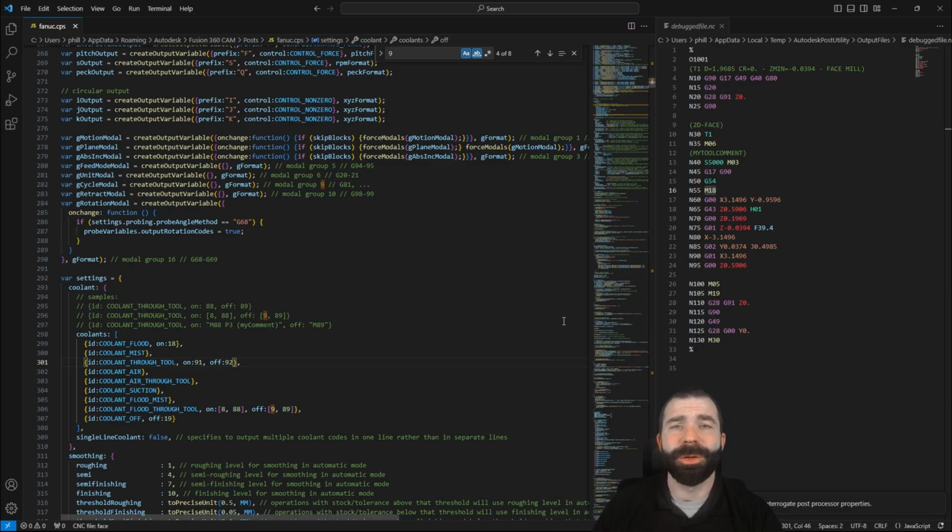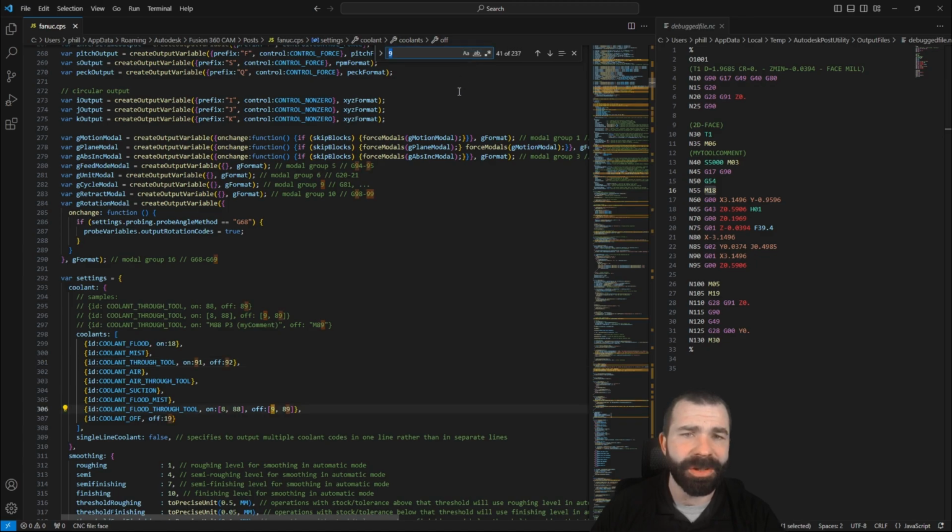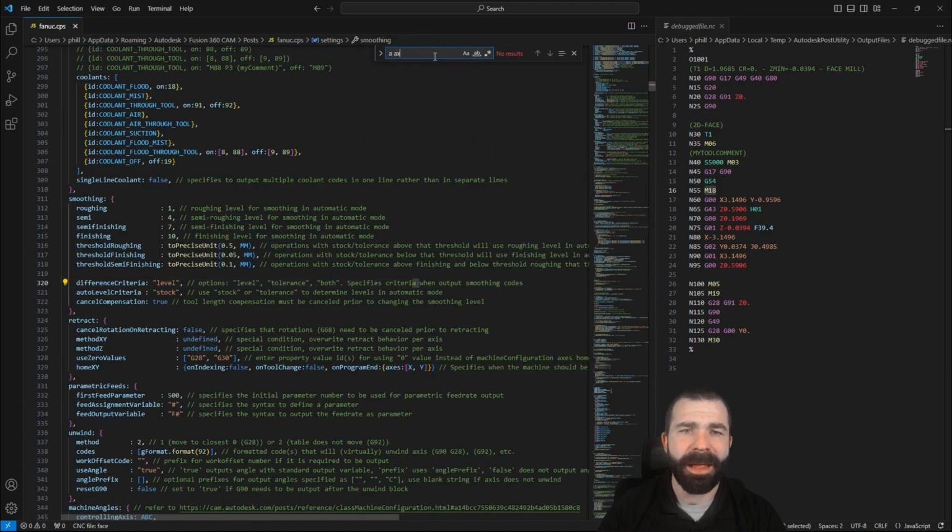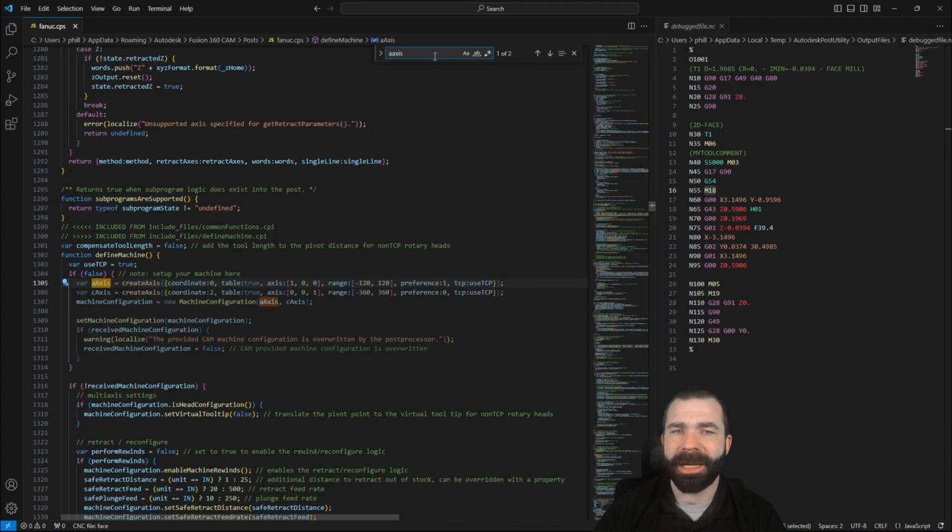Now, the last change I want to review with you, and again, very common I get asked about this, is adding a fourth or a fifth axis to a post processor, or activating it for that sake. What I'm actually going to do is turn off these search results, and type in A axis, all as one word. Now, you may have to say B axis or C axis. And I would recommend when we start to talk about adjusting the axes of your machine, that you do this with machine configuration more than you would do this inside the post processor. The reason for that is you have a lot more control and a lot more ease of use.